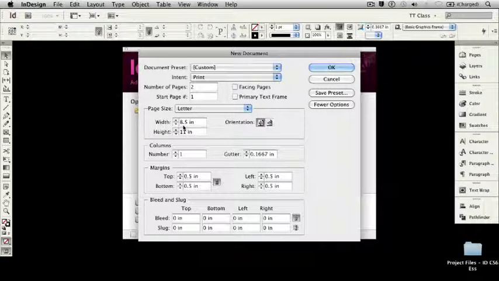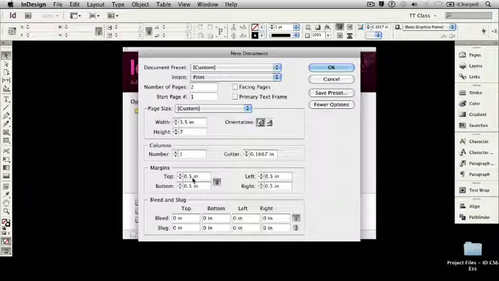We're going to change the document width from 8.5 to 3.5 inches. And we're going to change the height from 11 inches to 7 inches. That's the layout that we have for our business card flyer. The number of columns is 1, and the margins by default, of course, are set at 1/2 inch all the way around.